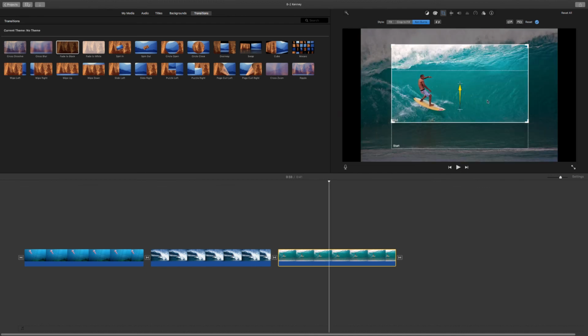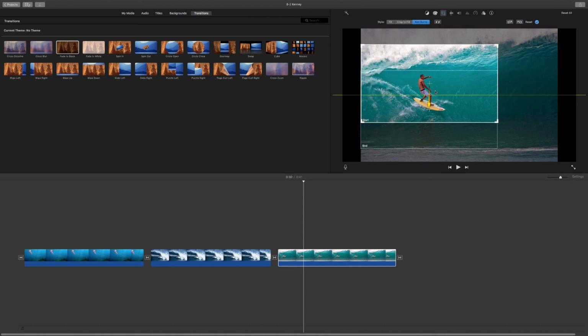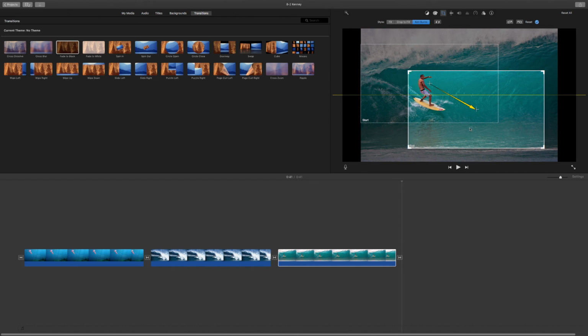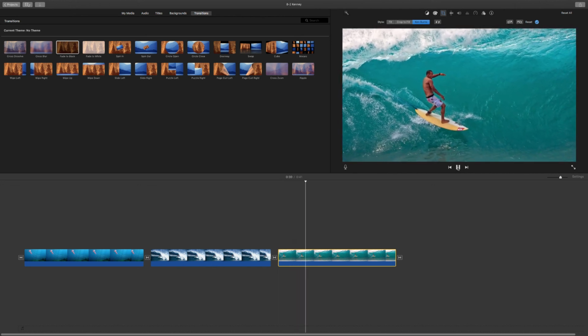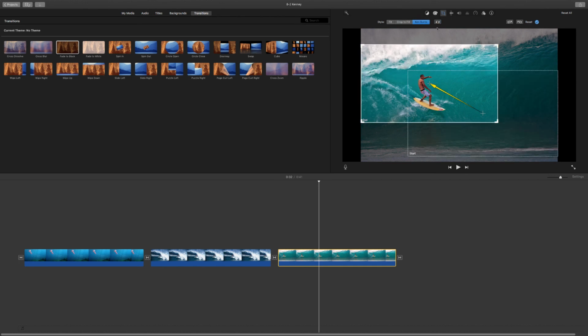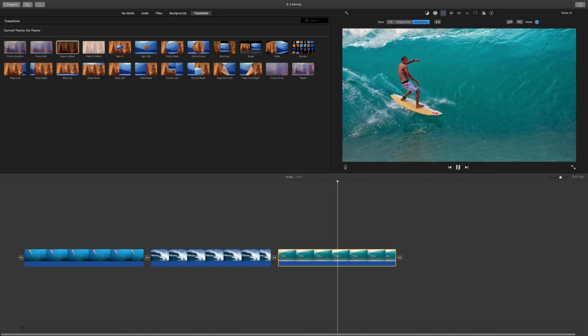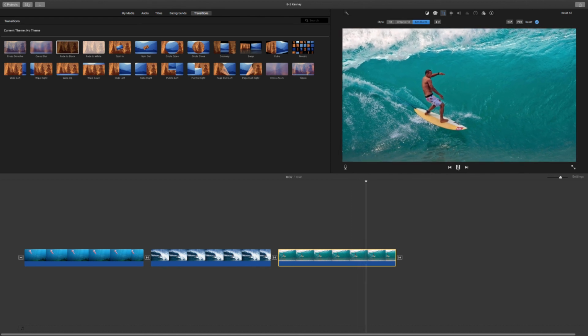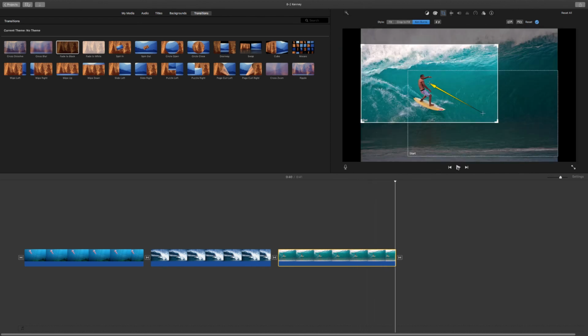That's good, but I didn't feel like it was really having enough motion. I want to create a diagonal motion. So I'm going to create a starting position further to the left and an end position that's more to the right. Let's preview and see what happens. Oh, well, he's going backwards, isn't he? Okay, so we need to swap it. Now it looks like he's surfing, falling diagonally down the face of the wave. Okay, remember, you need to use all three motions in the film: tilt, zoom, and pan.